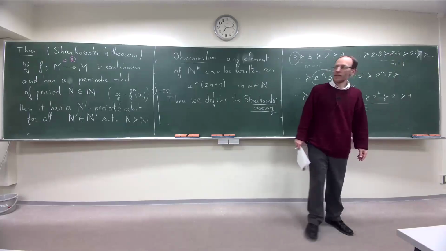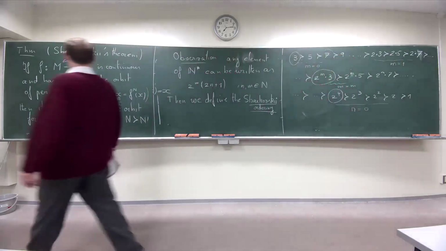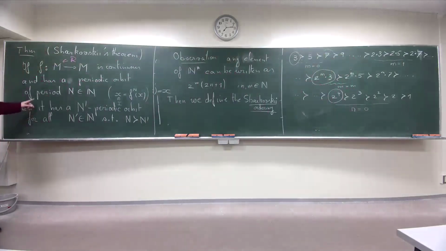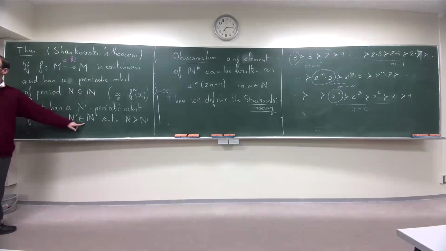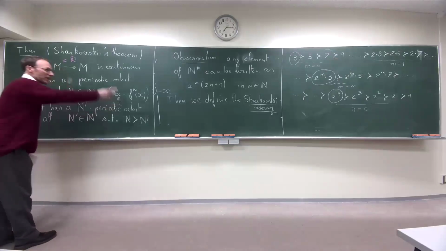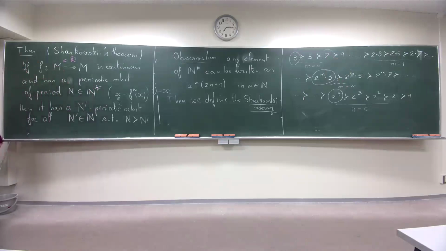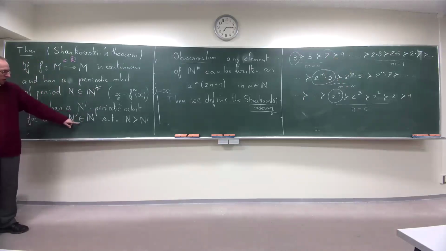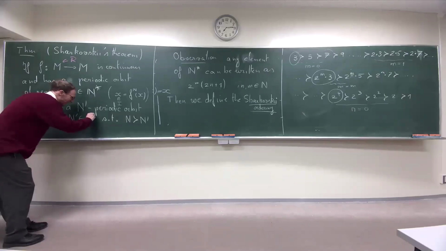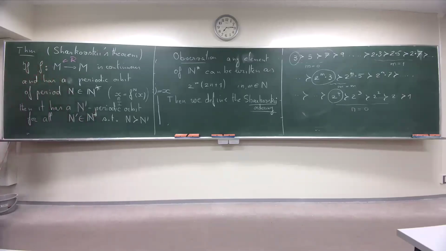So the period capital N in N star, right? So if we take any n, then n prime is also an integer. Yeah, but integer star, because you want the Sharkovsky ordering. Yeah, good point. And prime too, no, I don't need it because it's not in my list. Thank you. That was important.